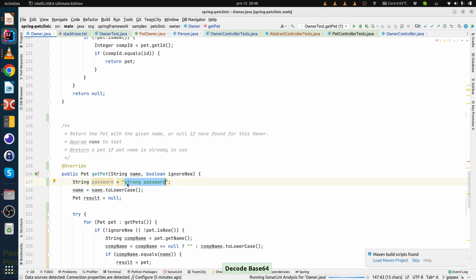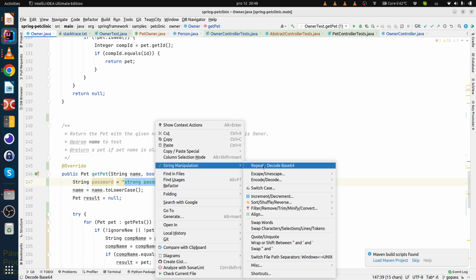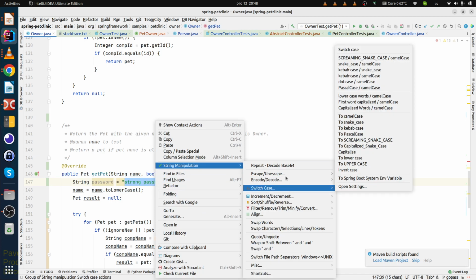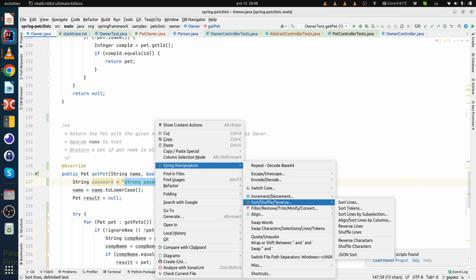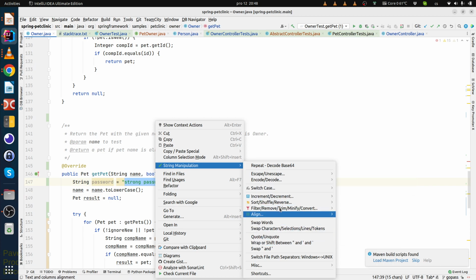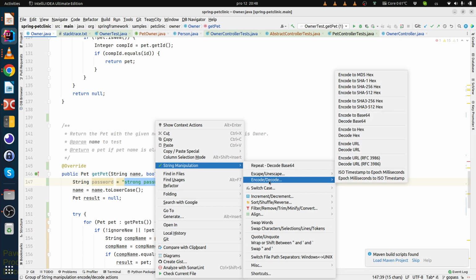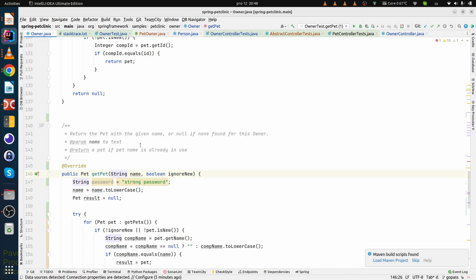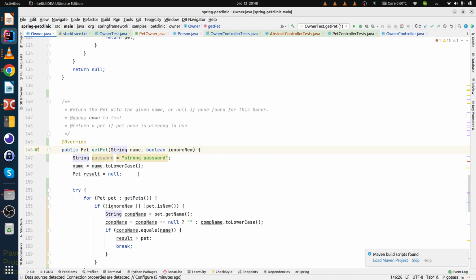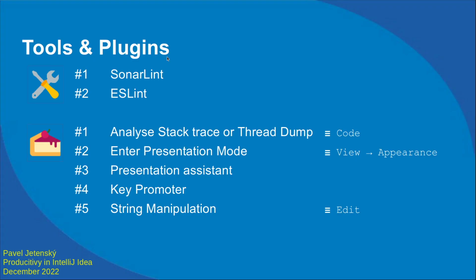There are a lot of other possibilities which you can do with the String Manipulation plugin, so it is again worth browsing them. You can shuffle, reverse, you can filter them. Nearly everything for which you would write some routine to perform some operation with the string will be present in the String Manipulation plugin. If you are using the TeamCity integration server, for you is our very last tip.